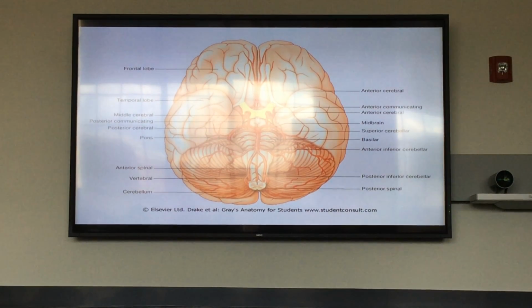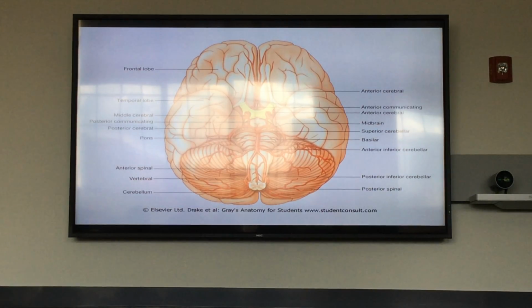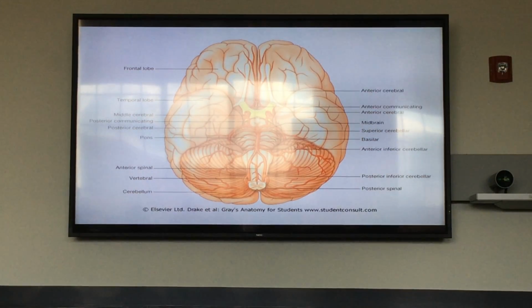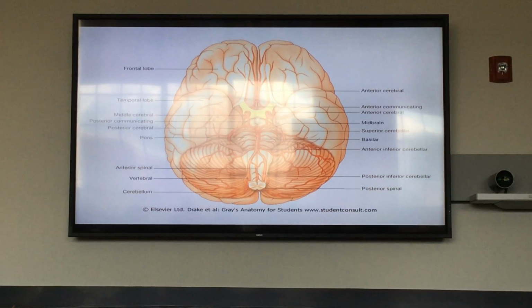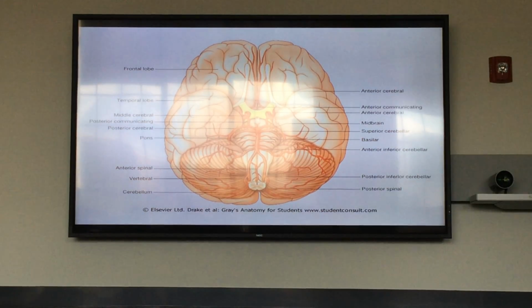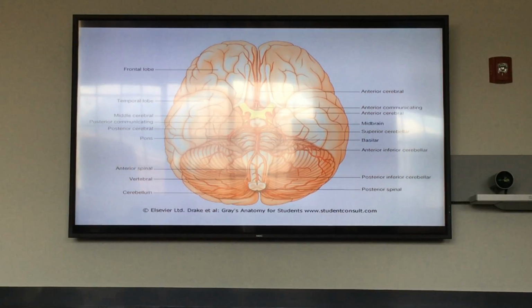I'm sorry, central gyrus. There is a pre- and post-central gyrus, and then there's a central sulcus, right? And the pre-central gyrus is all motor. The post-central gyrus is all sensory. Its representation, going from the inside of the brain and wrapping around the lateral aspect, goes from your feet hanging inside that central fissure that separates the two hemispheres, and it's almost as if you're laying back on cortex with your face near the temporal lobe. And so problems with the middle cerebral artery branching up and around are going to affect things like your face and your upper limbs, motor or sensory, depending on what little branch got affected, right?